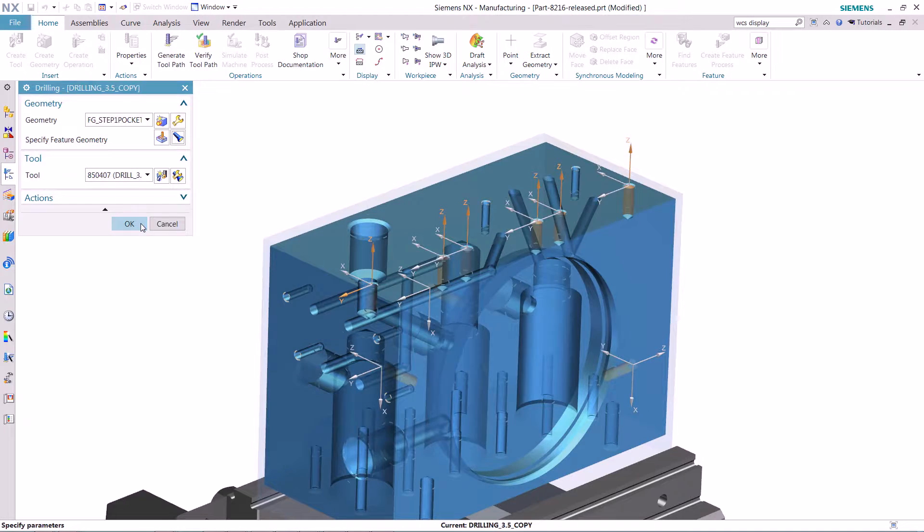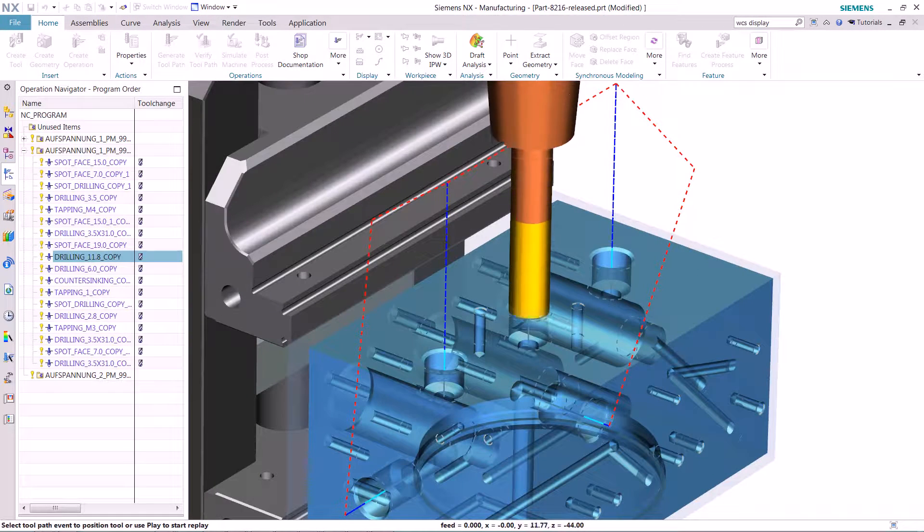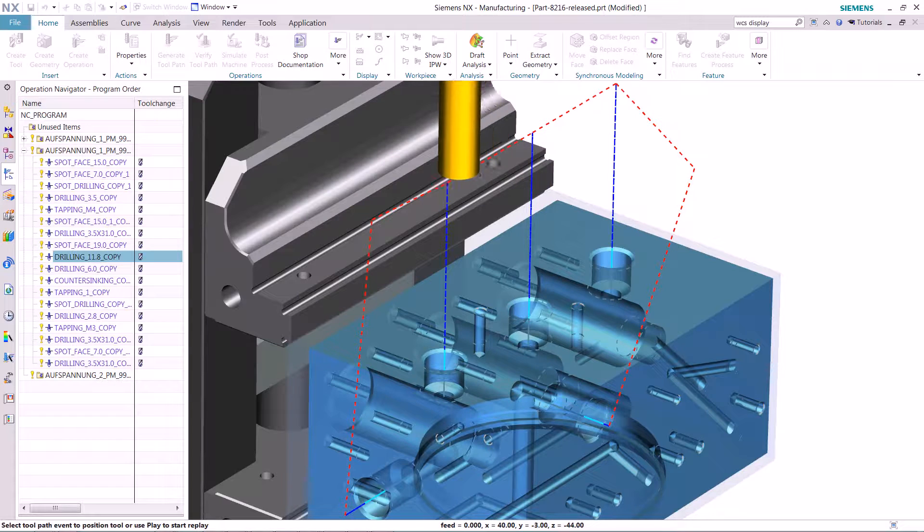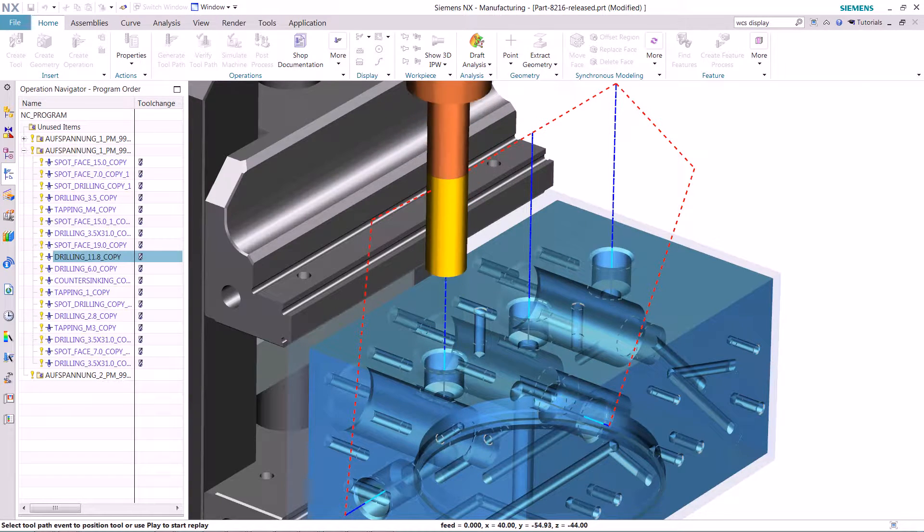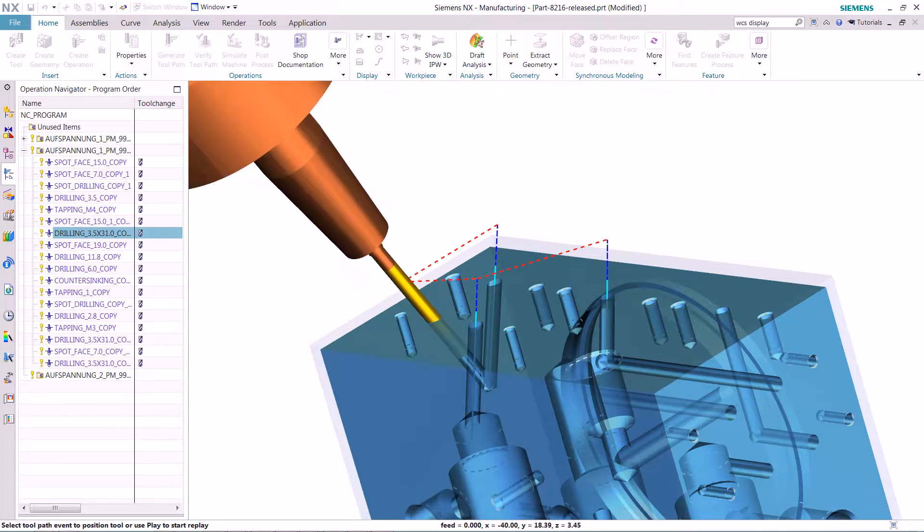As part of the new hole making operations, we've introduced a couple of great new capabilities. One of them is dealing with intersection holes, crossing holes and coolant holes, waterline holes where drilling one hole impacts the interrupts in the second one. We now deal with that completely automatically.